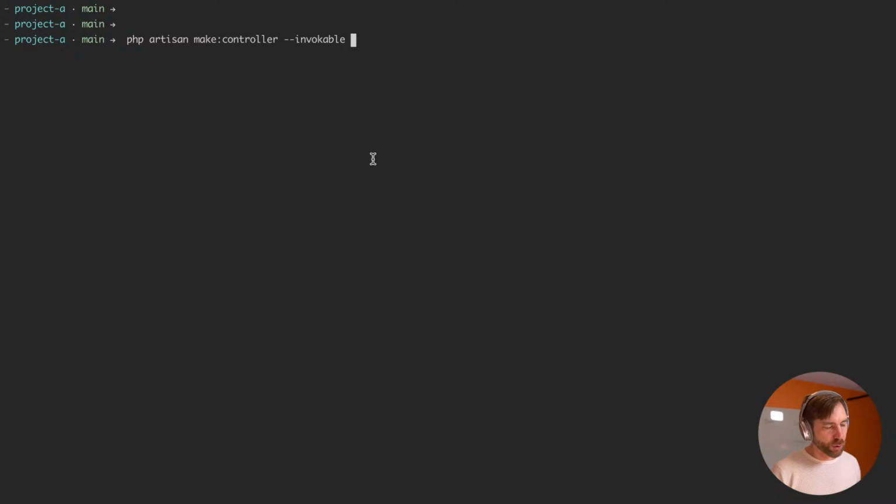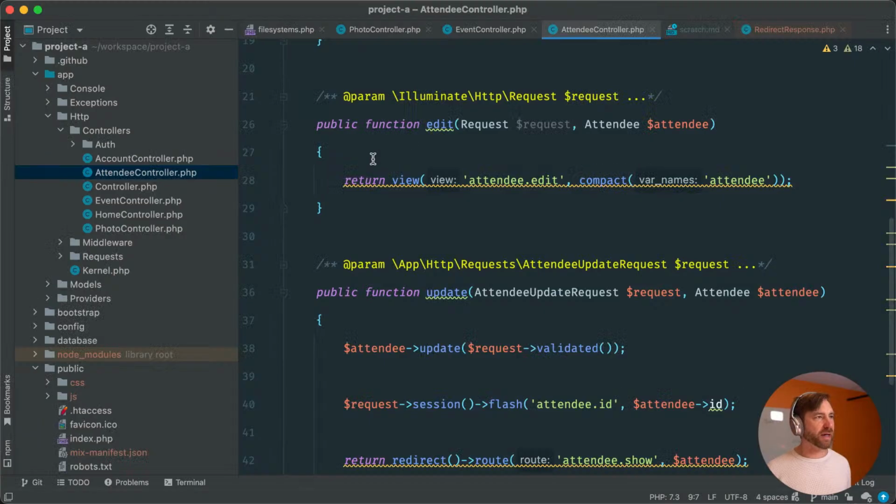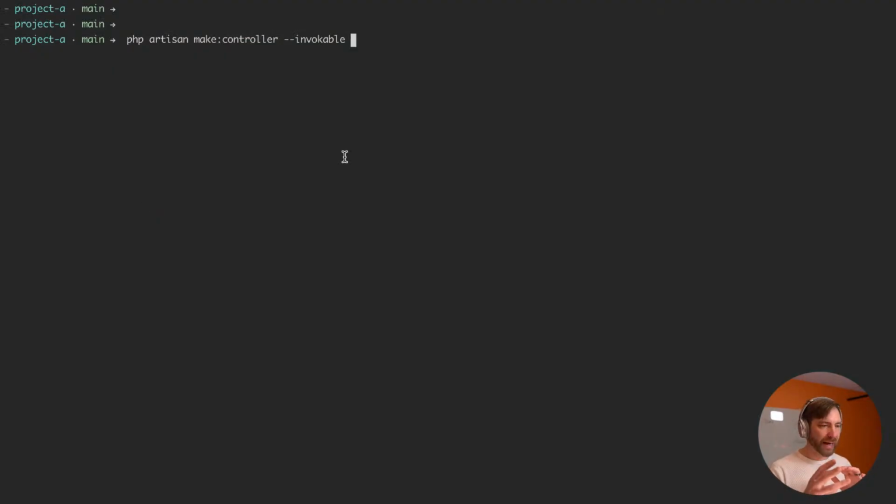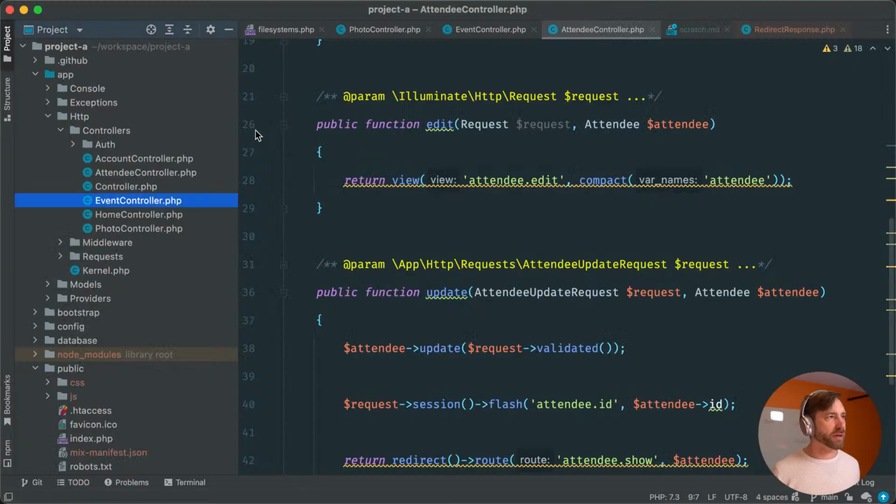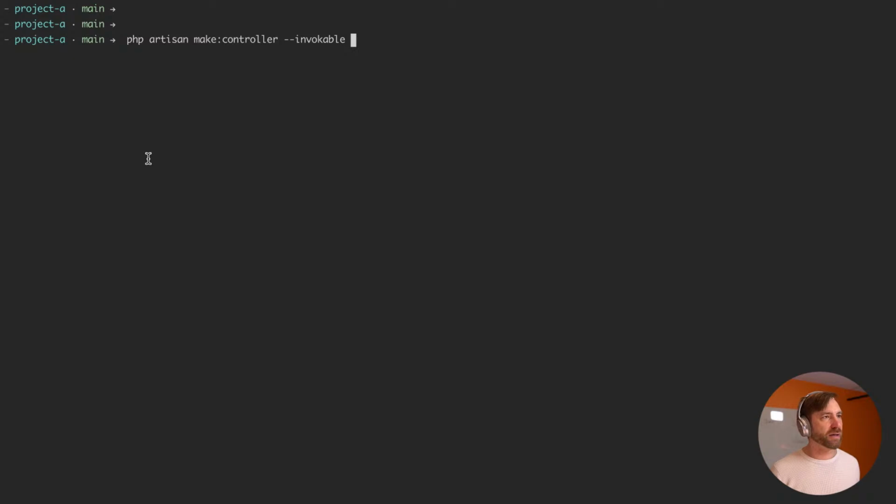I like to name my invocable controllers with action names, like verbs, instead of the traditional controller suffix. I like to make them more action oriented, and this allows me to spot at a high level, just scrolling this controllers folder, that those are invocable.